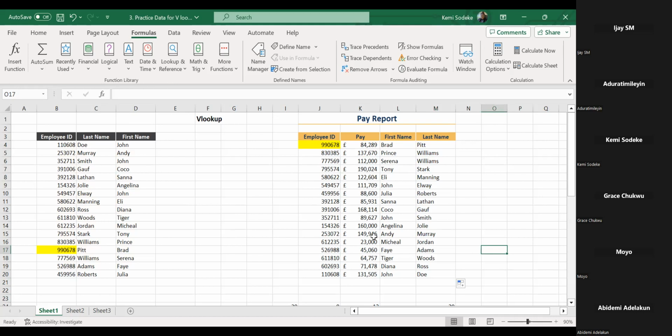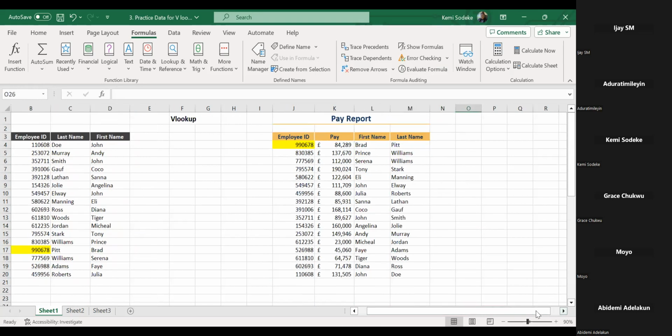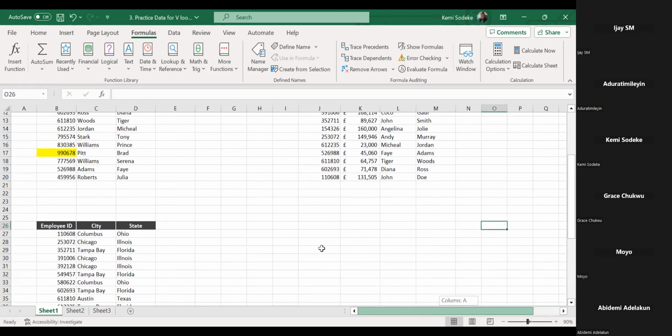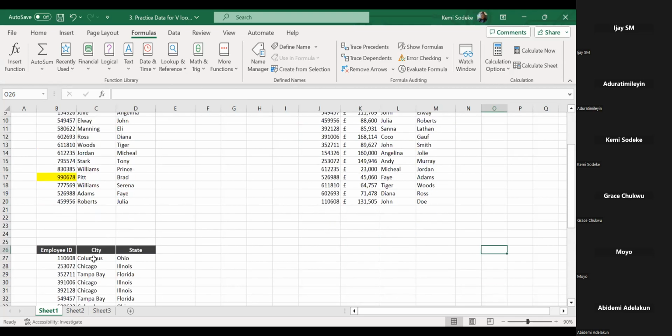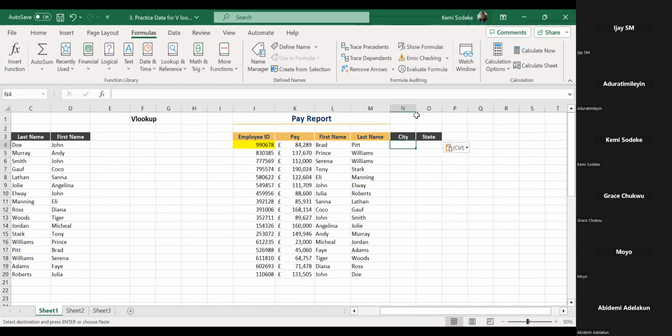So we've been able to merge these two together. And what we want to do is, I'm just going to delete this bit here. So you've done this and it's all fantastic work. And suddenly someone has come up with another set of data down here. On our new HR system, we need to actually put the city and the state the employees live in. So they've given you another set of data, and luckily it has employee IDs as well. So you need to combine this data. So we want city and state. So you've been asked to add city and state to this.